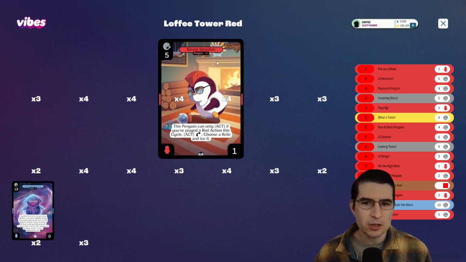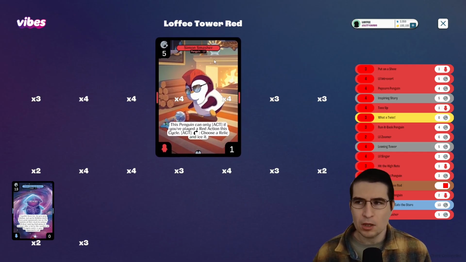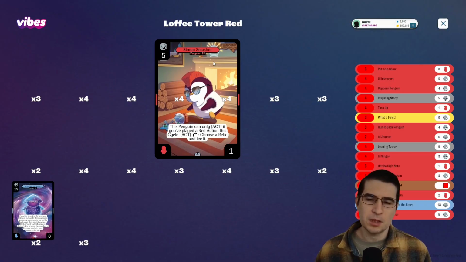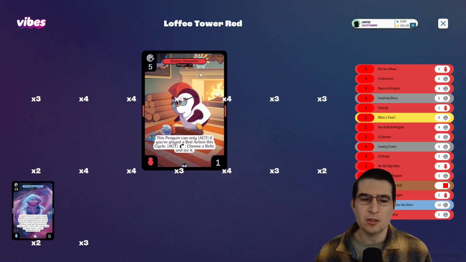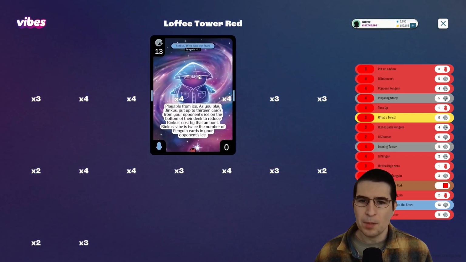Okay, so SimonSmasher is really good. Well, it's not even that good in the matchup because it can get removed, but in the mirror matchup, it can be useful. I'm still experimenting with this a little bit, but I think in the current metagame, it's good. Then we've got Binkus, 2 copies.